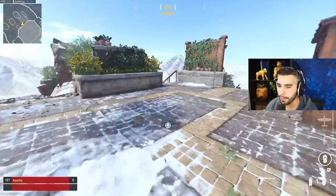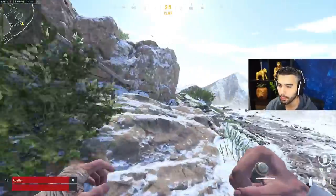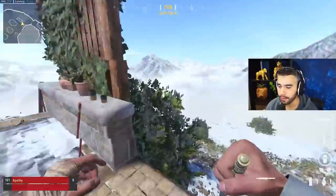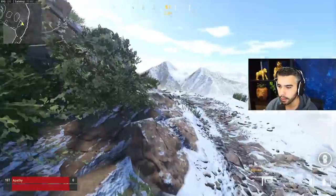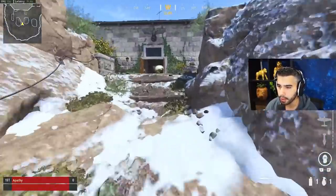And to add on top of that, the good old bunny hop. I'm so glad it's back. It is one of the best movements ever in Call of Duty. It is so fun to do, and it's so broken if done correctly. So very quickly, I'm going to give you guys a little tutorial, a little tip before we get straight into it.